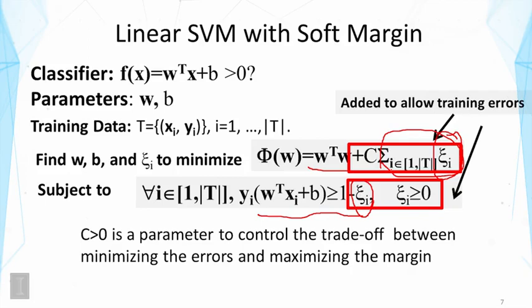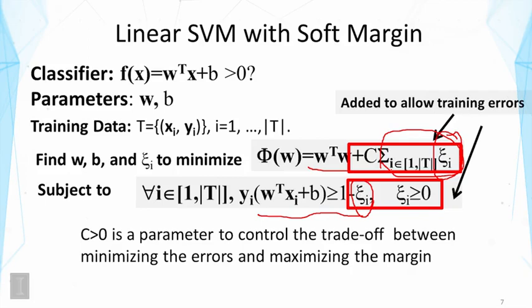If C is set to 0, you can see we go back to the original objective function where we only maximize the margin, and we don't really optimize the training errors. And then ξi can be set to a very large value to make the constraints easily satisfied. That's not very good, of course. So C should be set to a non-zero value, a positive value. But when C is set to a very, very large value, we'll see the objective function will be dominated mostly by the training errors. And so the optimization of margin will then play a secondary role.